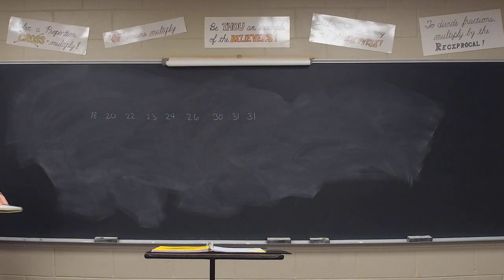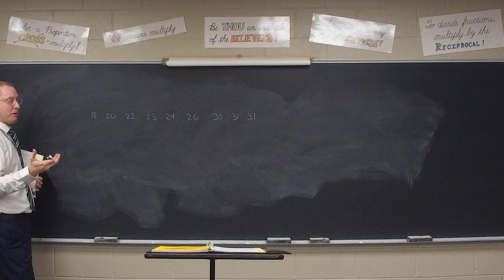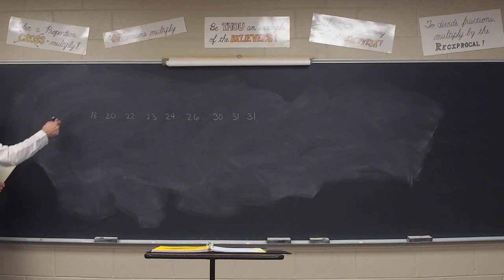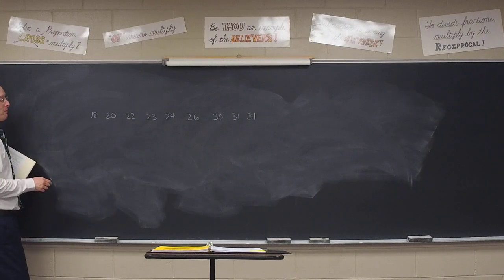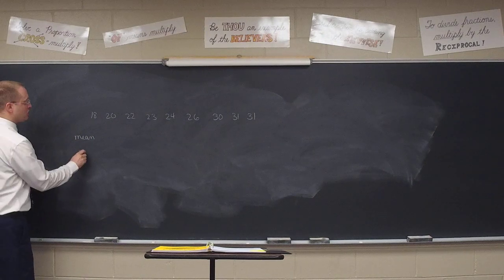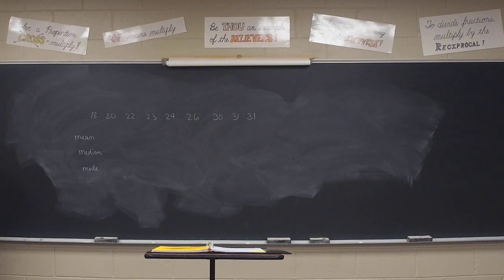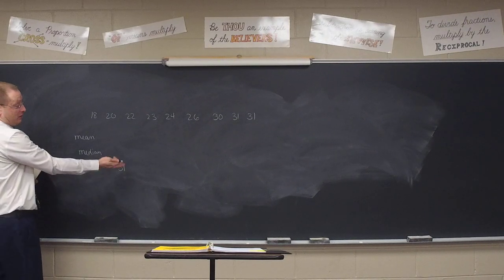First of all, class, do we see any outliers? No. Which means that which of those mean, median, mode is a really good indicator of what's normal? The mean. If there's no outliers, the mean is really your best estimator of the middle. The only time the mean is bad is if you've got a crazy outlier. Like if one of these numbers was like a six, or if there was a fifty, or something like that. It's just one number that's really big or really small. Frankly, one of each even could kind of do that. But the mean, I'm going to come to you later because I'm lazy.